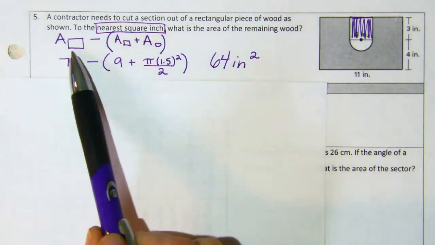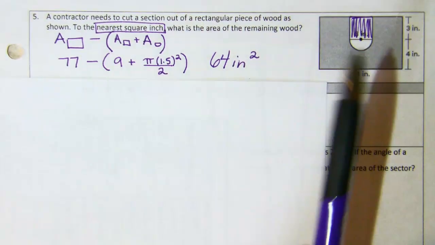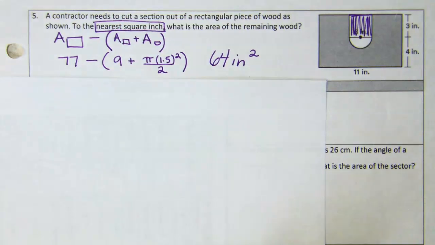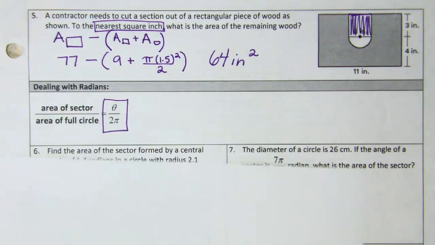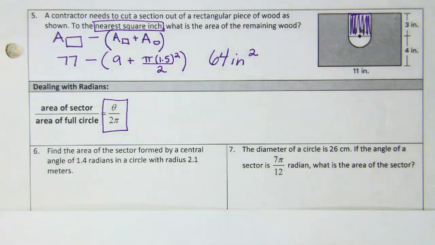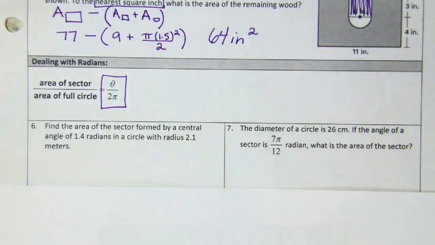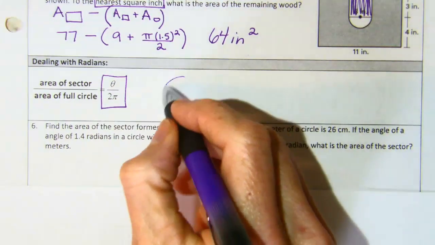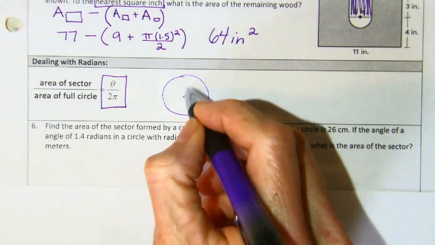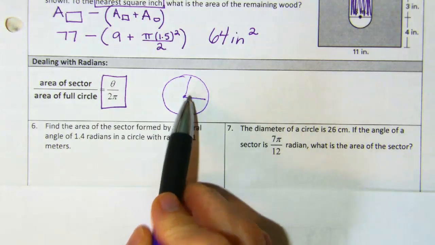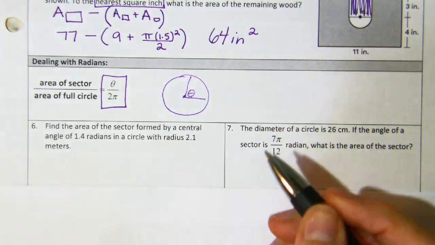So coming up and writing a little plan here, we'll take problems like this. We call these composite figures, just a little bit easier for you. Now, just like with our last lesson, we had to shift into radians. So it says dealing with radians. So now remember, we are finding the sector area of a circle. The problem is what happens when the circle does not give us a degree, but it gives us a radian, which we call theta.